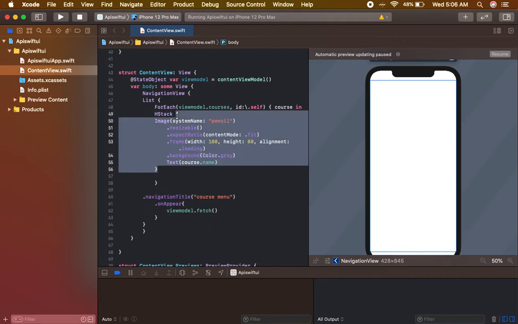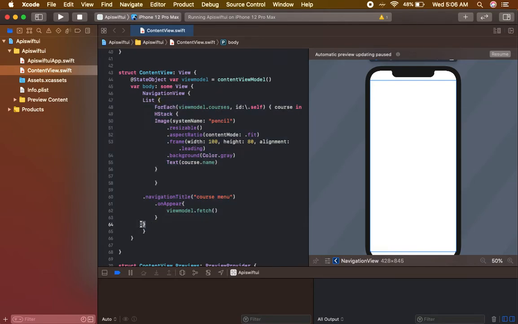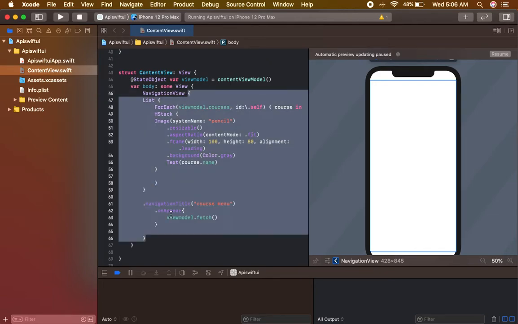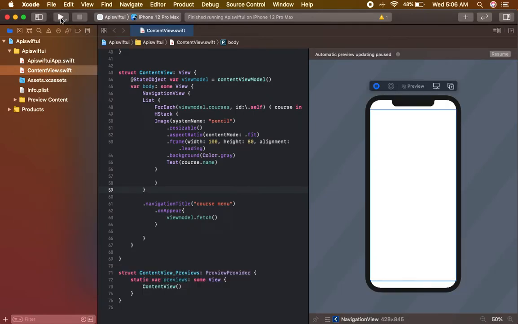It's the track one, and the for each class is the one. Yeah, the list one is here. So we can hide this and paste over here because the list ends only up to here, right? After that we have written the title for the navigation view, right? So again run the application once and see the output.